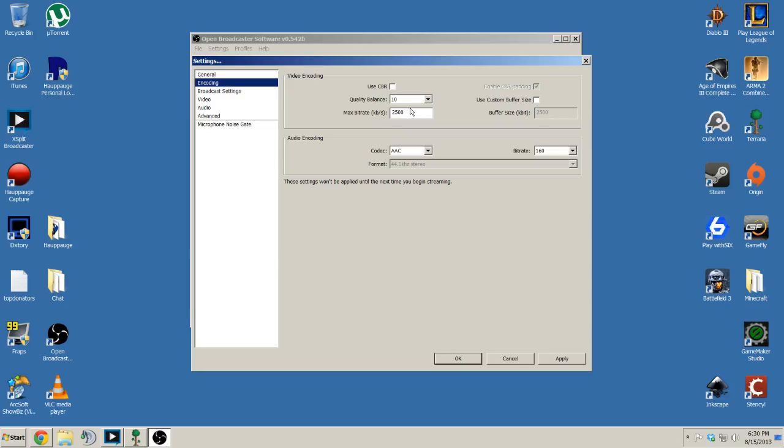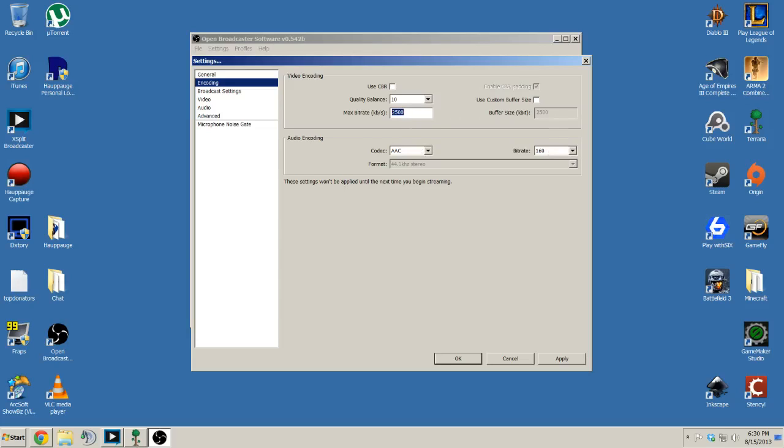So depending on what you have available to you, you won't want to use too much, because also remember that people have to be able to download that. So if there's someone watching in another country, or someone who doesn't have that fast of internet, you don't want to go too fast, because I can actually do a lot more than what is allowed here, but I don't want to. People watch on their mobile phones or their iPads or their computer, and just remember, the higher this number, the harder it is for them.